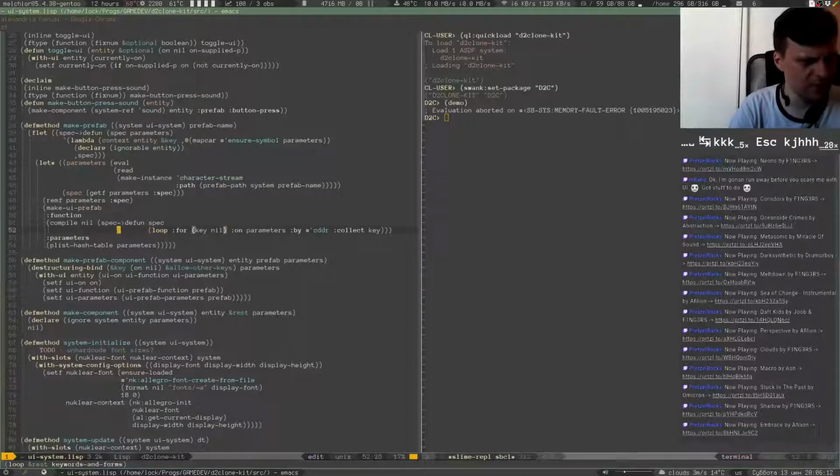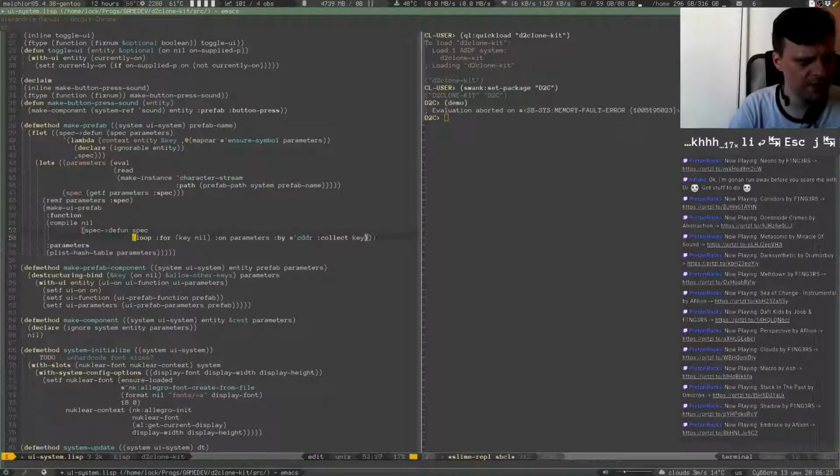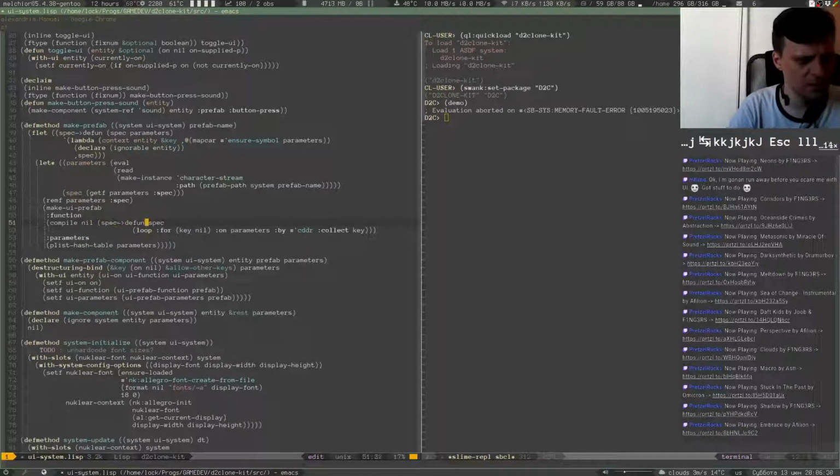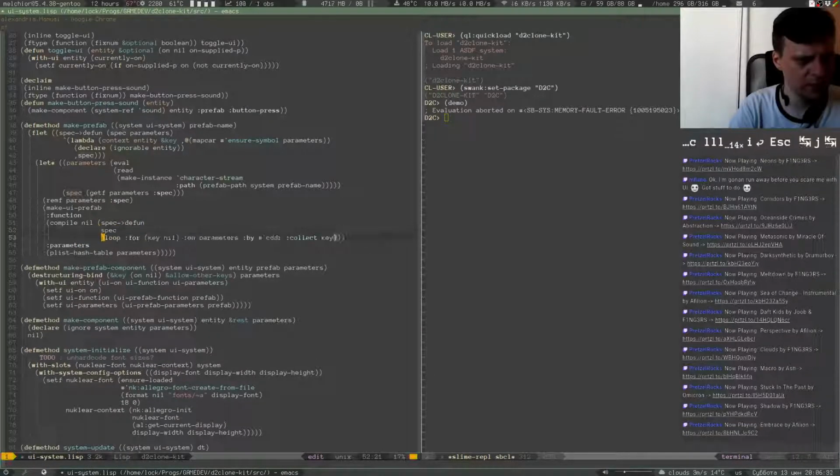Alright, so let's go with the... okay, I think I'm gonna make the code here a bit nicer. Maybe spec and code, no. I don't quite like it. Yeah, maybe like that.